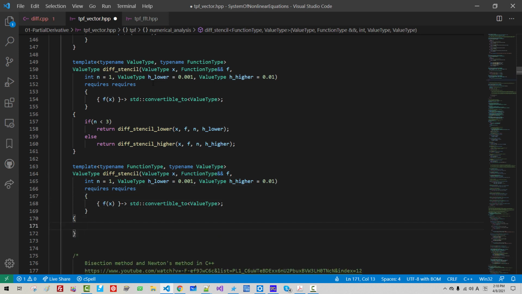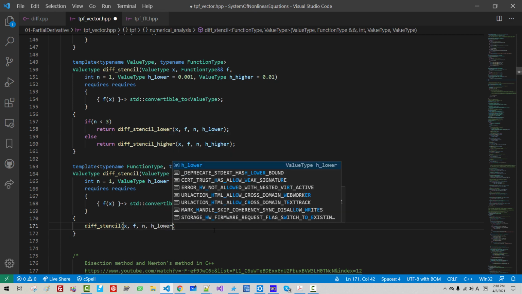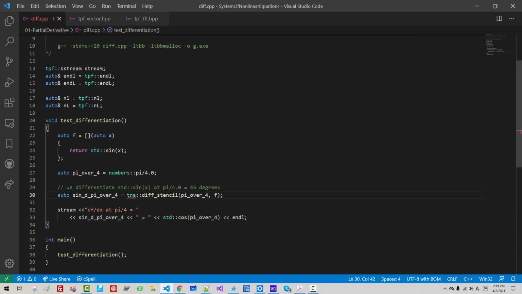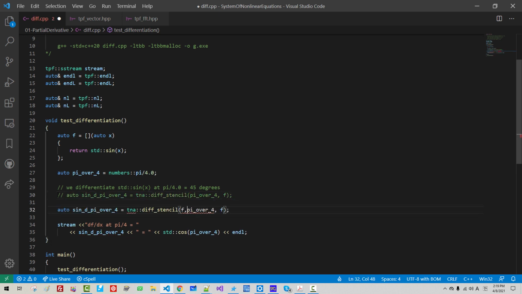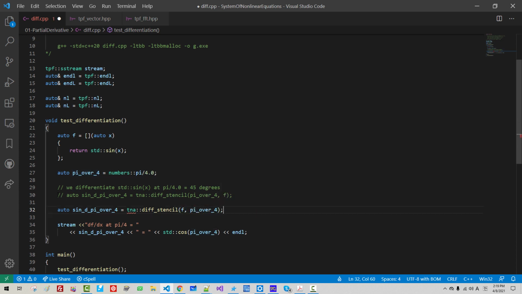Now, we call this function by passing x, f, and h lower, h higher. We have to change the order like this. Now in this function, I will disable it, copy, paste, f. I changed the order.